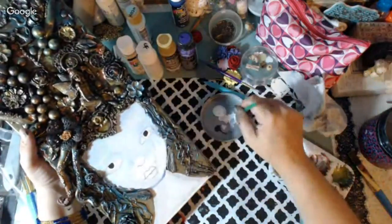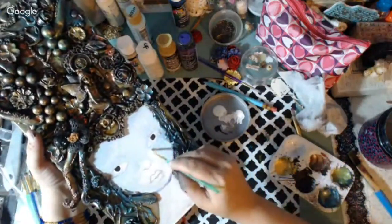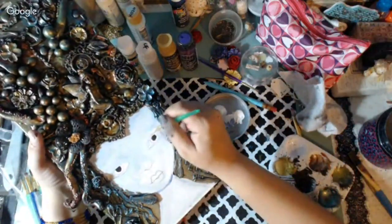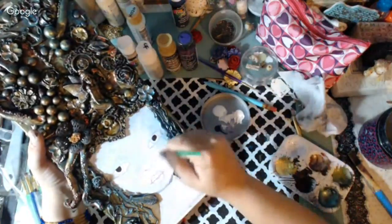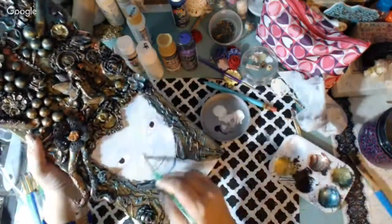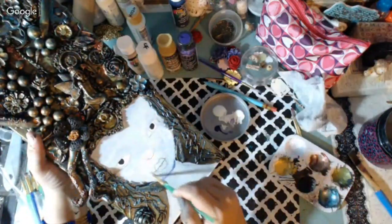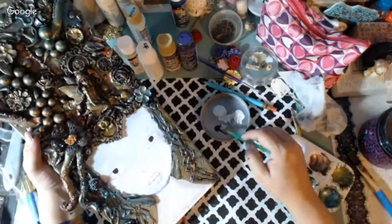I don't have a right way of painting, so I can't tell you it's better to use the brush this way or that way. I just lay the paint. However the paint strokes go, they go. I know some people have pet peeves about how the paintbrush lays the paint down. I don't really care. This is about having fun for me. I just encourage you to pick up the brush. How you use it is completely up to you.